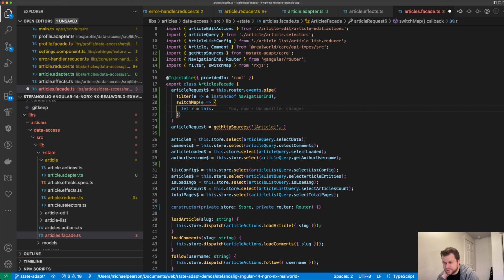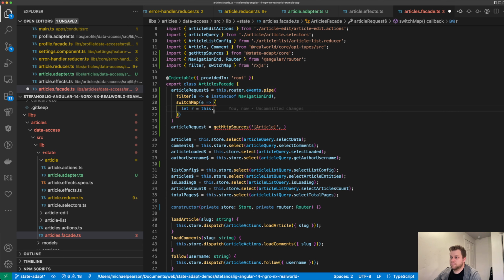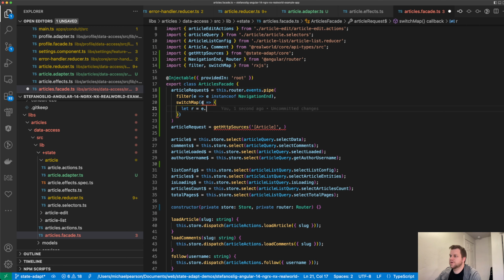I want to test this. What's in the event? E dot... what is? I mean, it's obviously navigation end, event 2. Why isn't it smart enough to figure this out?